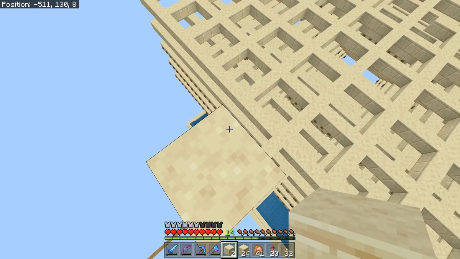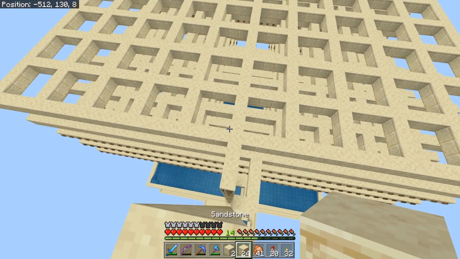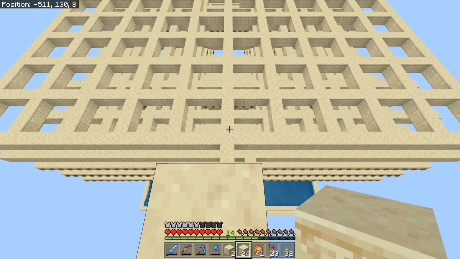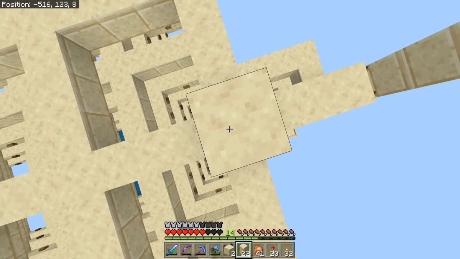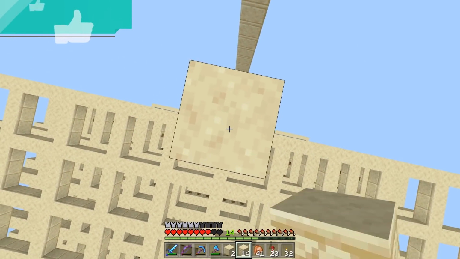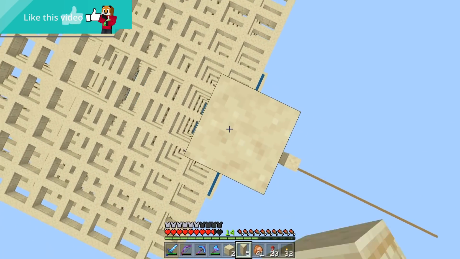Now, the other thing is we need to be within 16 blocks of the mob spawner and 24 blocks away from where mobs will spawn. So if we're here, if this bit is less than 24 blocks away, which it looks like it's going to be, mobs won't spawn on that top layer. So that could seriously cause a problem for us. Yeah, look, we're loads higher up than that.